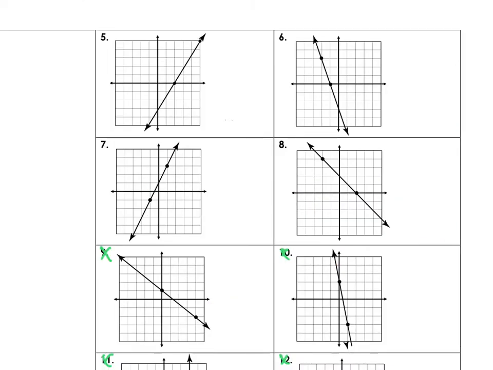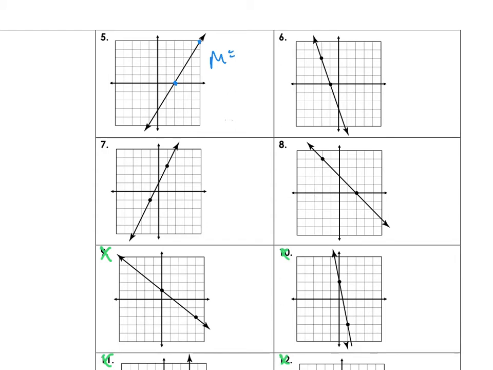Okay, so number 5, I'm going to go back to my blue because I like blue. Again, it's about finding the 2 points that we can use to calculate this. So it just so happens these points are brought out. Slope is equal to rise over run. I want you to remember that. That is a very key idea that we want to remember. Slope is rise over run.